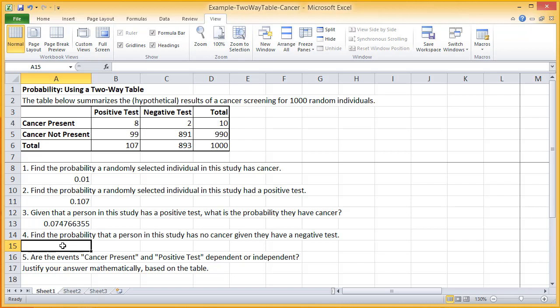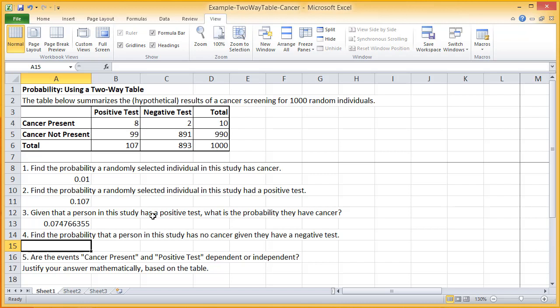So let's pause for just a second and consider what this means. We know that the person has a positive test, which means they took some cancer screening, and the cancer screening came back positive, meaning that the cancer was detected, or they had some reason to believe that this person had cancer. Now, once someone receives that terrible news, they say something like a preliminary result indicates that there may be cancer present. Then there's follow-up studies done to verify whether or not there really is cancer there. They might start with something like a blood test, and then move on to something more invasive in order to verify.